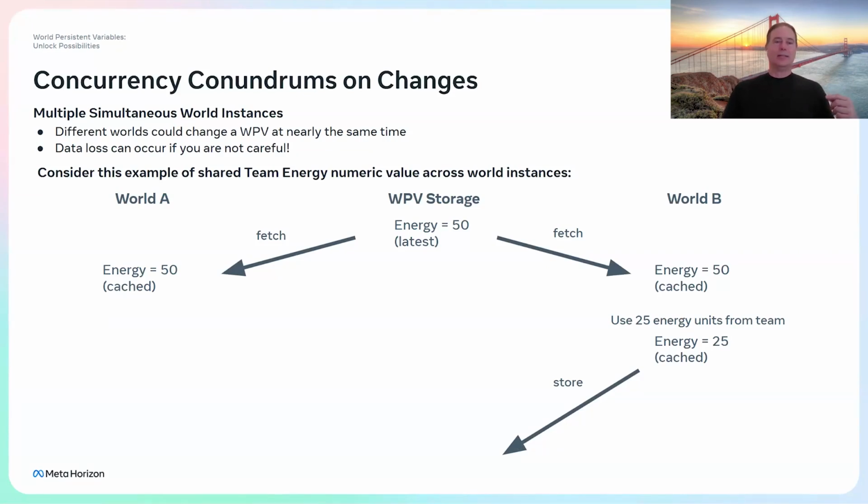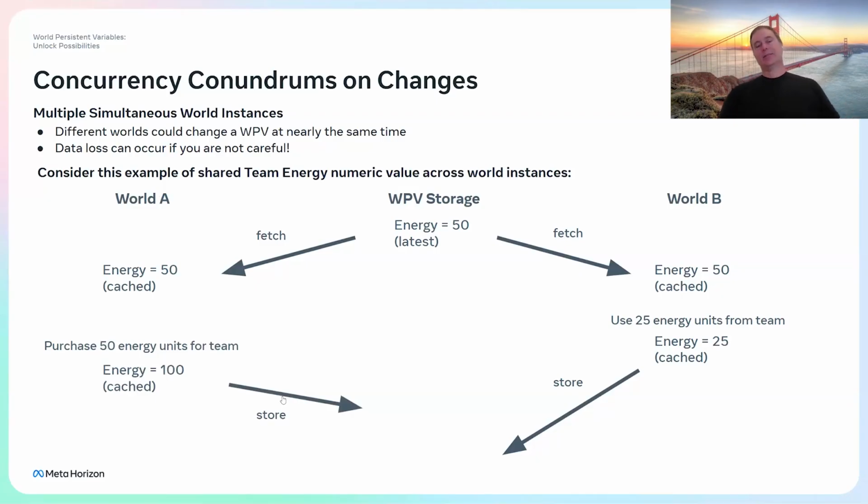A little bit later, somebody in world A purchases 50 energy units for the team, and they update their value from 50 to 100, and then they store that, and it's also traveling over the network to the WPV storage. And for whatever reason, even though world B subtracted the energy before world A added it, the events arrive slightly out of order at the storage location because of network latency or something.